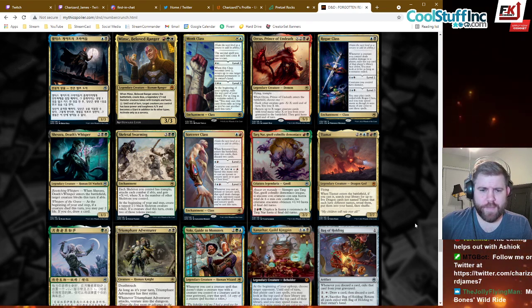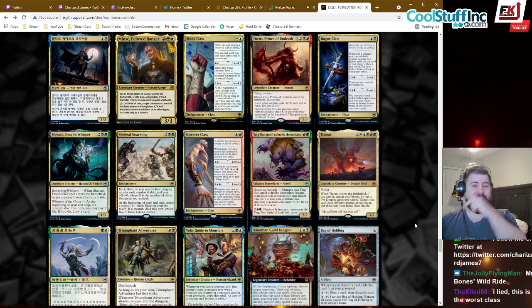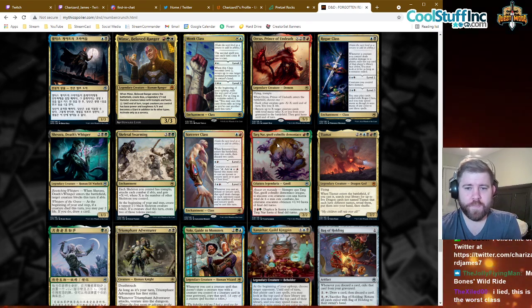Level 3 is 5 mana. Whenever you cast an instant or sorcery spell, that spell deals damage to each opponent equal to the number of instants and sorceries you've cast this turn. Yeah, this is the worst class. This is just so bad. Alright, unplayable in every way.